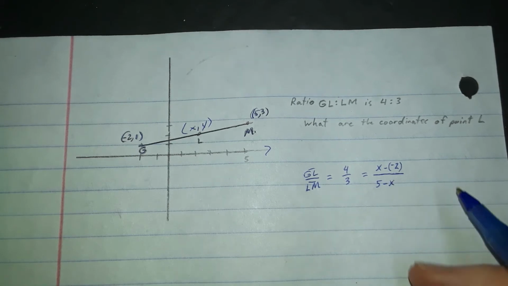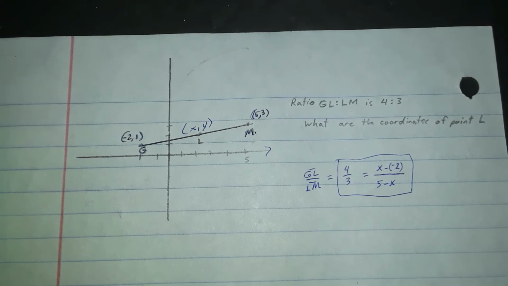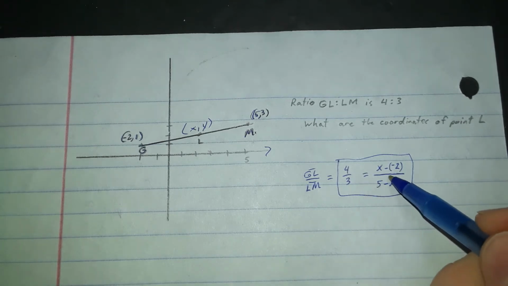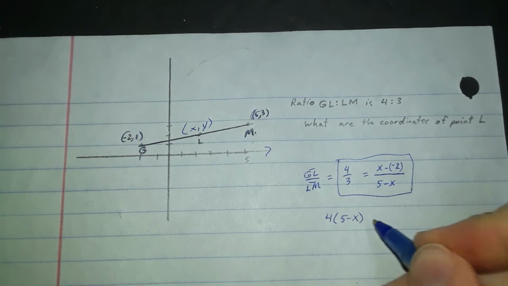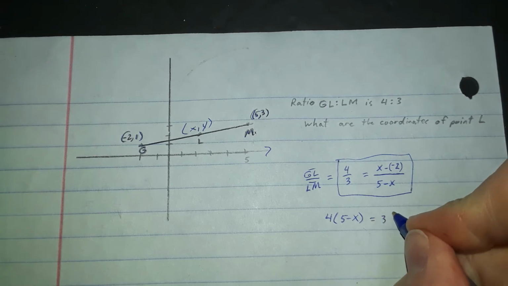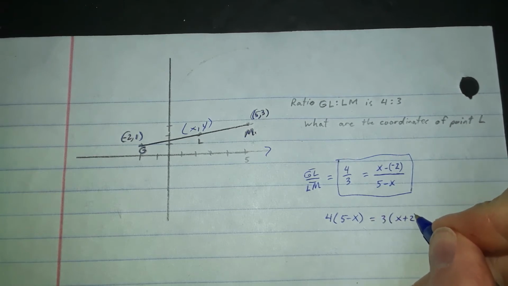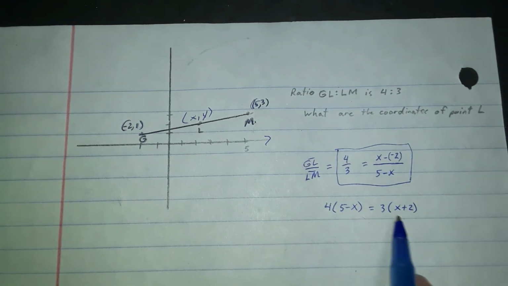And then we want to simplify this, and we're looking at just this as our equal proportions that we're solving for x. You can use whatever your favorite method is for equal proportions. I'm going to cross multiply here. So I'm going to have 4 times (x minus 5). We need to use parentheses here because this is going to be the distributive property. And this is going to equal 3 times (x plus 2). That's that sign change that I was talking about. And so we're just doing the distributive property here.